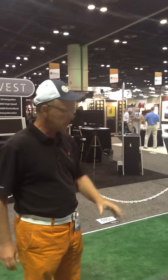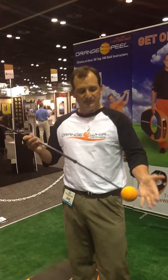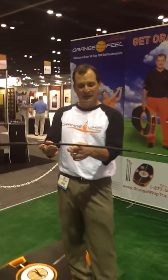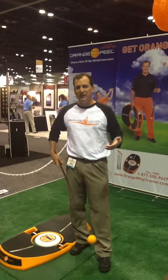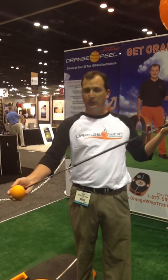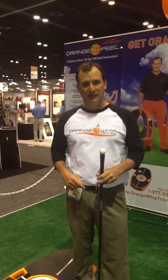You have a counterweight and a weighting system that's different — explain that. Because the flexible shaft is such that when you're swinging it back and forth, by properly weighting the device — making it equally balanced — that is what's going to put you on the proper swing plane. As you swing back and forth in a rhythm, the counterbalance will work with the weight on the head end, and you'll find a proper rhythm. It'll be very balanced.